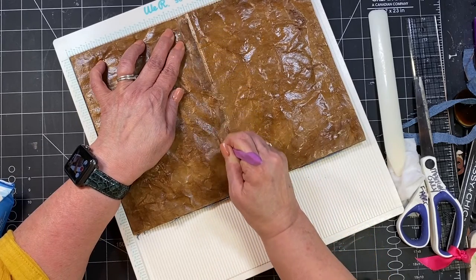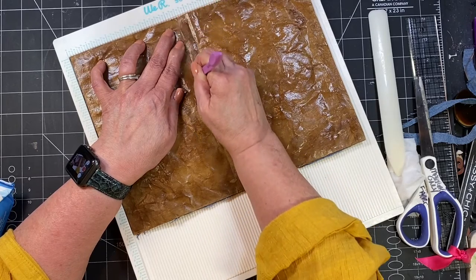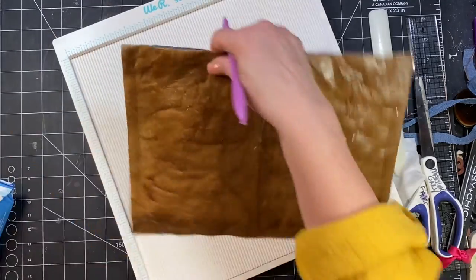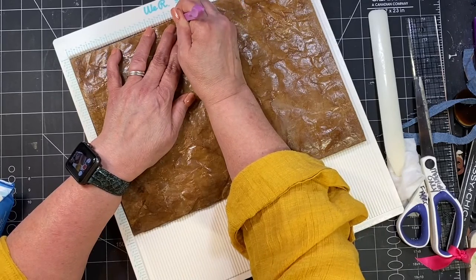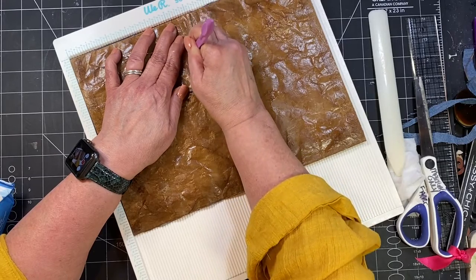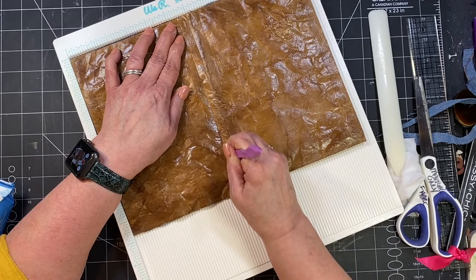So that's 5.5 inches. Okay. Now this is a soft cover, so you don't really need to do this. I'm just doing it to show you where your papers are basically going to sit inside here. And I kind of always do this just so I can see what I'm working with, but it's totally not necessary because it's a soft cover.